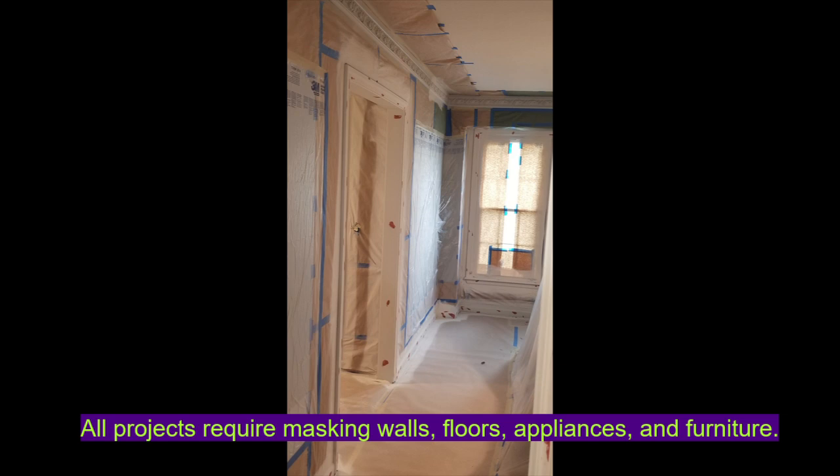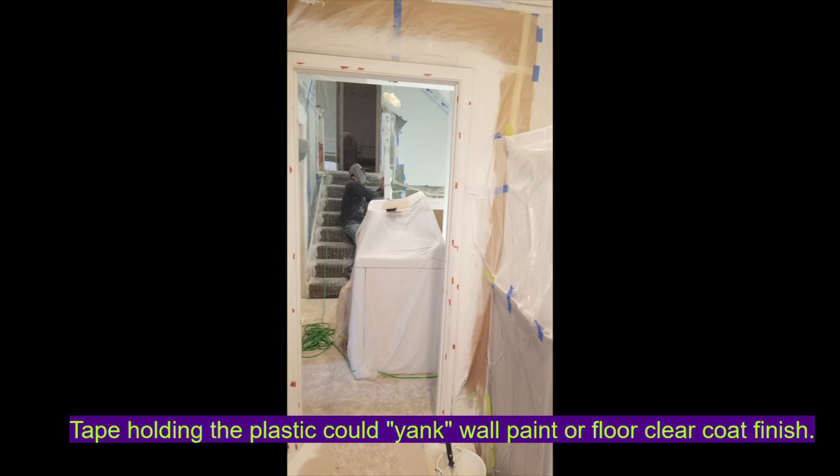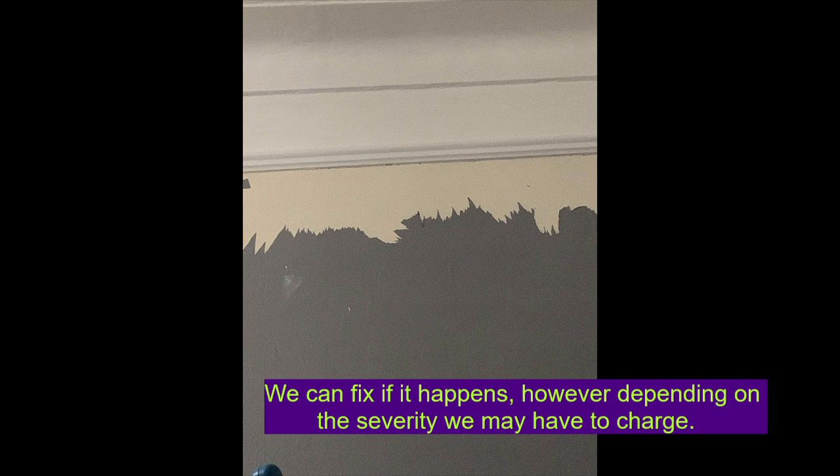Since we have to mask off all the walls and floors of a room where we are removing popcorn texture, that means that we have to tape the plastic to the walls and floors. If the existing paint on the walls was not properly applied, then there's a good chance that when we pull the tape off the wall, it could yank some of the wall paint. This is not anything we can control since we have no idea of what the condition of the wall paint is before we get started.